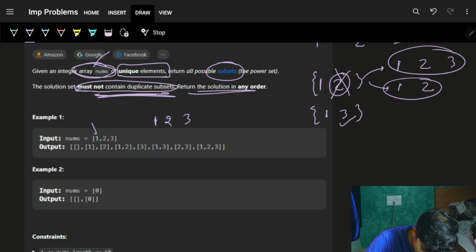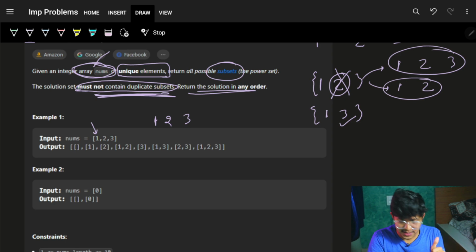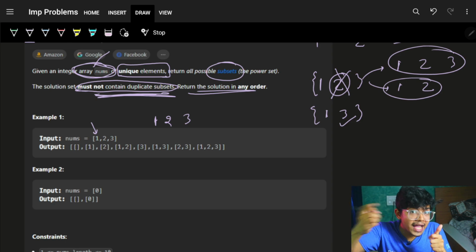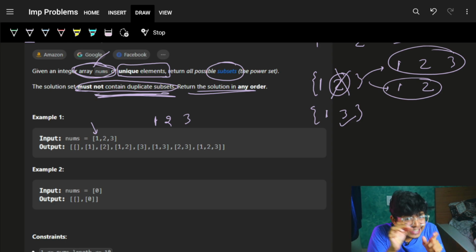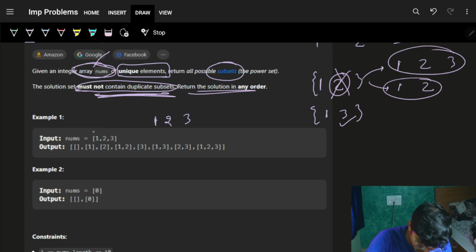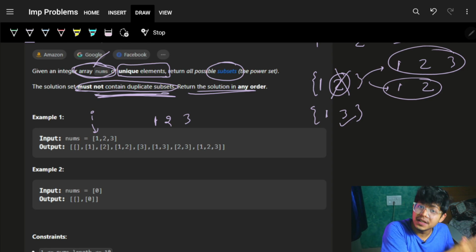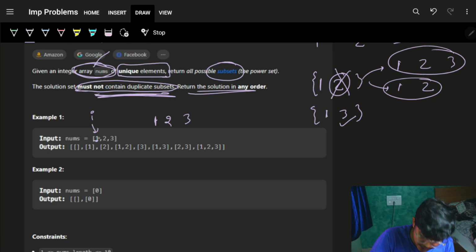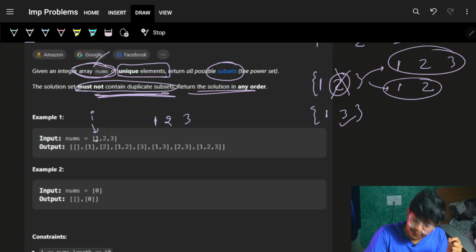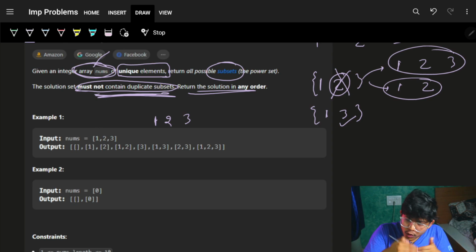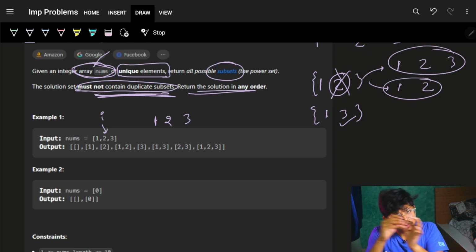As I choose a start index, I also have to keep track of the index I am choosing. If I had started previously from location 1, which means I had already chosen 1, and you don't want to choose that again, then the next iteration should start from the next index.